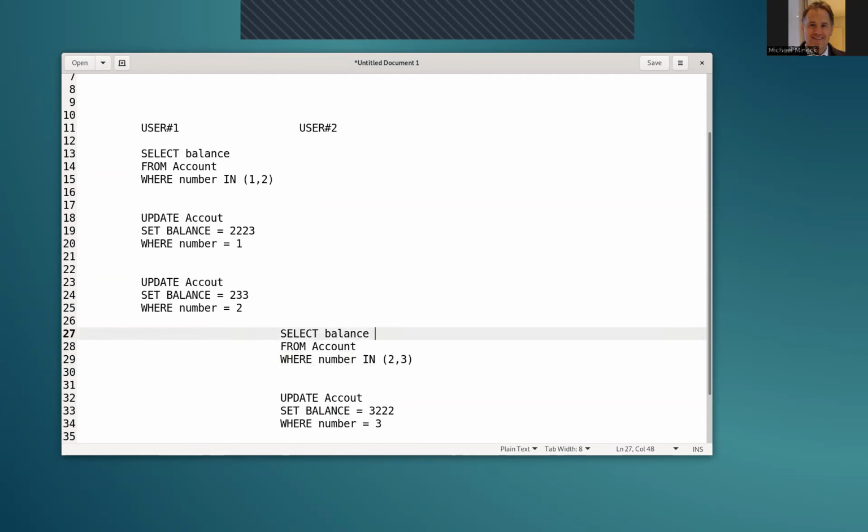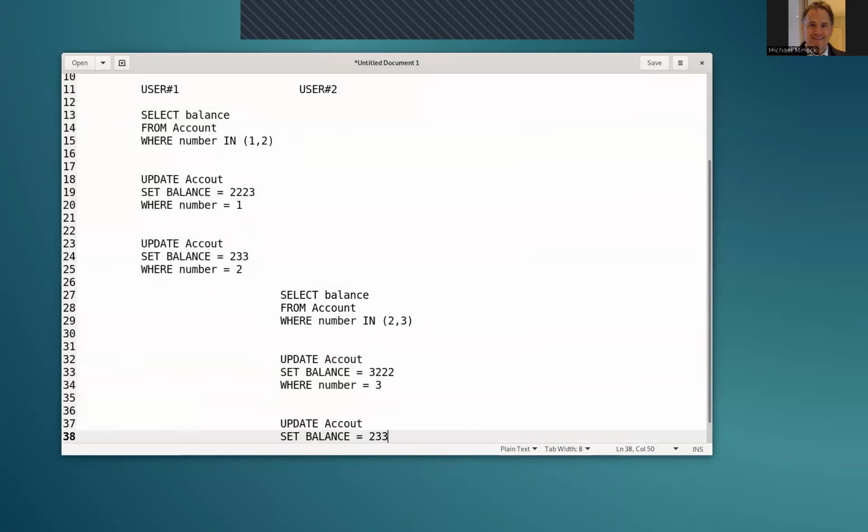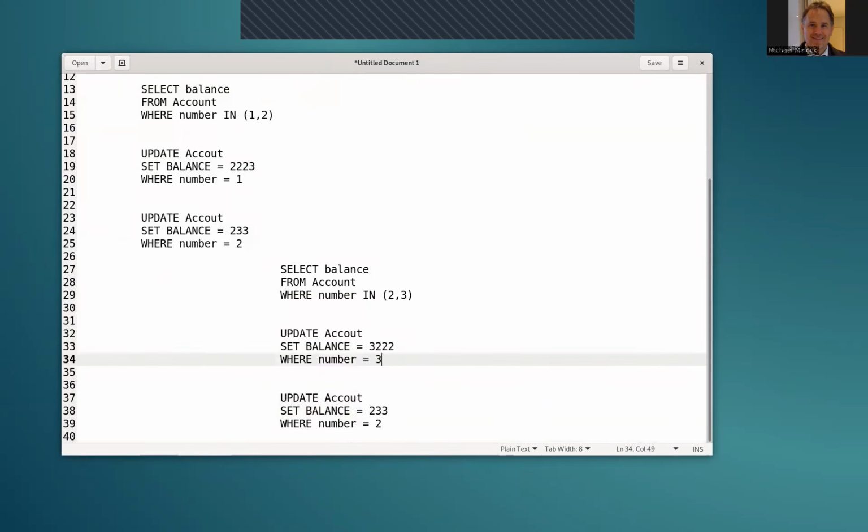Right? Okay, so now we get the balance here, and then of course, in this case here, we're going to set the balance down to that. When we read it in here, because these other operations had happened, we got the record here of it being at 233, and now we're going to say 243, right? Because we're adding $10 to it.